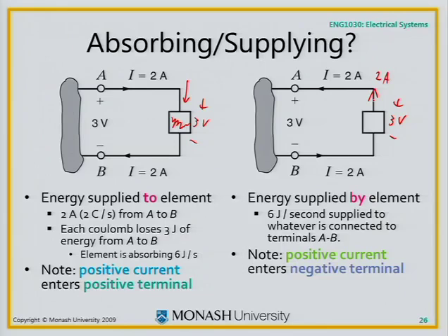The power absorbed is minus 6 watts, which is the same thing as saying the power supplied by that element is 6 watts. So that's like a battery. This side's like a resistor or a light bulb. Over here would be the setup that you would get if this thing was a battery. Out of its positive terminal, positive charge is being pushed. It's supplying energy to the rest of the circuit.